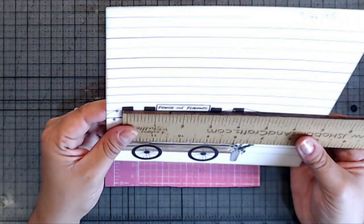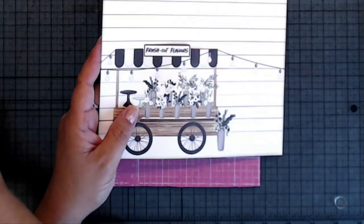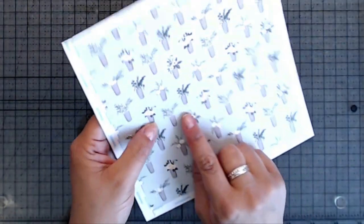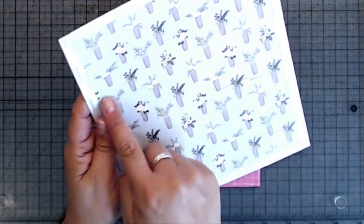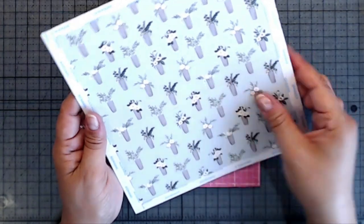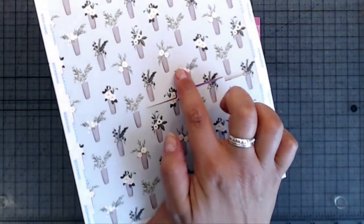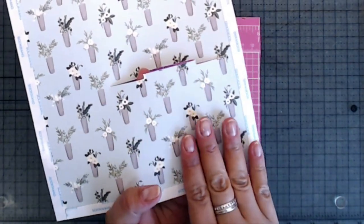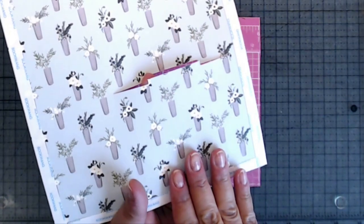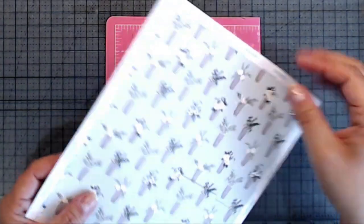The tags should be about four inches, and you can make them as tall as you'd like. Now that we're done with this part, you can place glue up through here. You can also place glue here, but do not place glue on the bottom part where we cut the cart, because that's where your tags are going to fit into that slot.